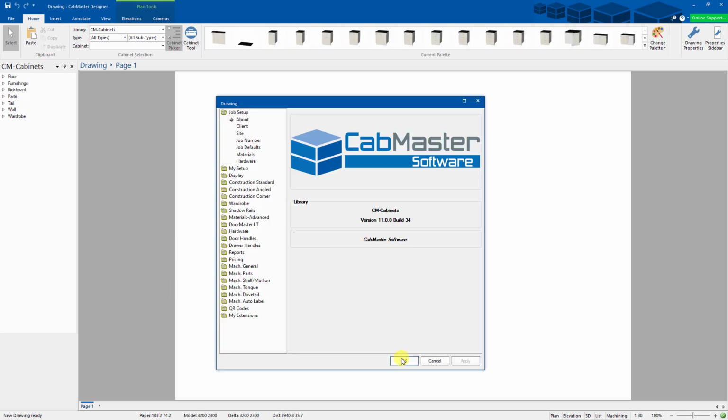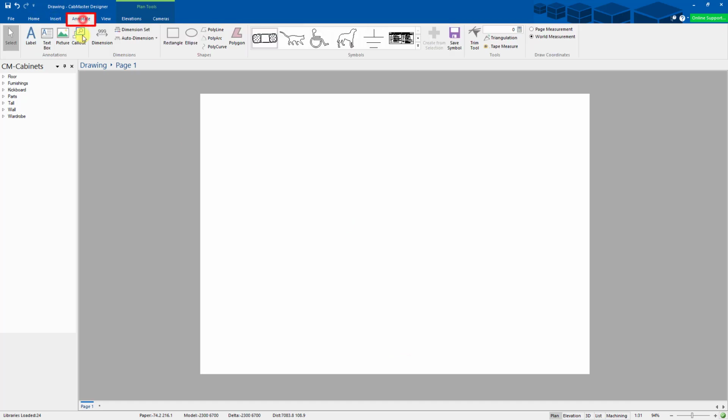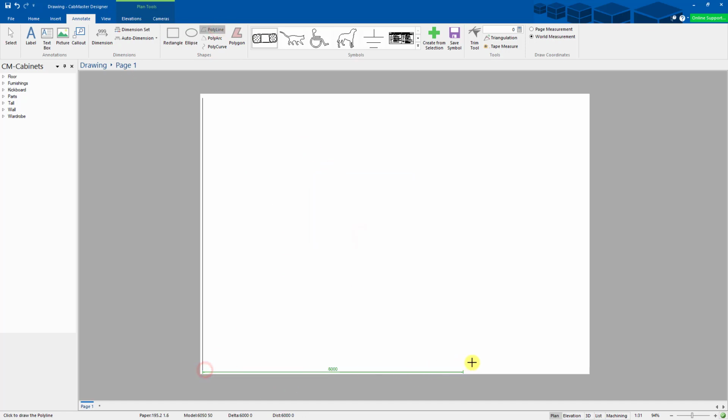So we've got a drawing. What I want to do first is annotate, since it's a blank page, polyline, and I'm just going to start about here and draw a line down. I'm going to hold down Shift, it makes the line straight, down to there. Another line, I'll start a new one, it's going to snap to there, hold down Shift, to there. Another new line, snap point, again hold down Shift, and the last one across the top again. Oh, I've gone too low, I'll start that one again.